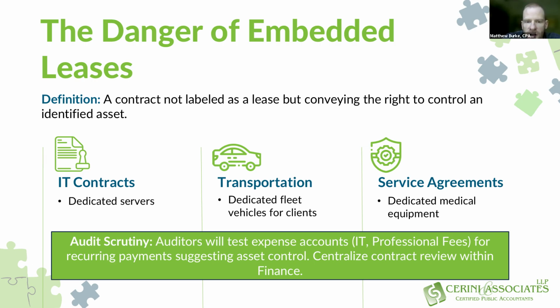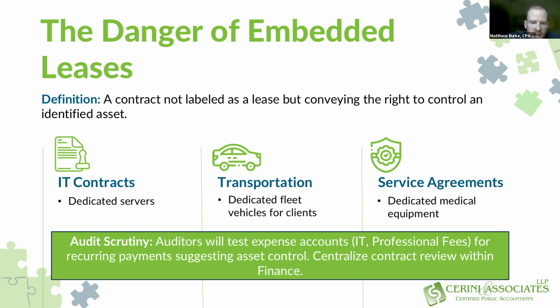Transportation, vehicles, right? A lot of organizations have transportation. They have buses or vans or even cars for executives, things like that. Those technically are leases subject to the lease accounting rule that you put the asset and liability on the books. You may have dedicated medical equipment if you're a healthcare organization. So all these things again, we're putting concepts out there so you can be aware of what's potentially a problem area when it comes to leases.